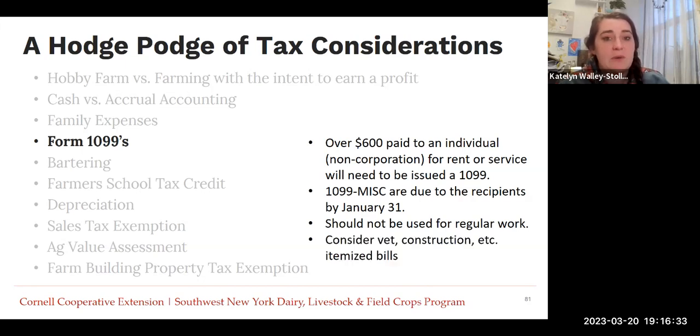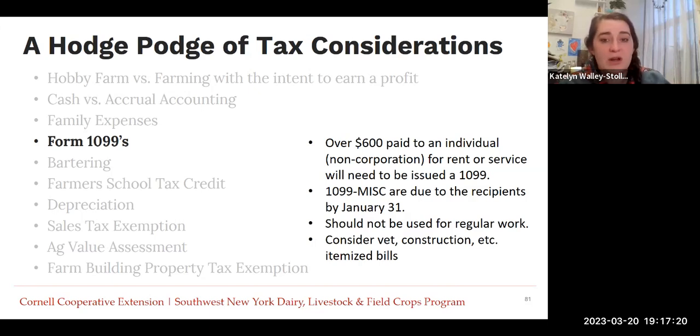Another thing to consider is if you have service providers, you need to ask for itemized bills. So let's say you work with a construction company that operates as a sole proprietorship business. That construction company might charge you $2,000 for fixing something on your farm. You have to ask for an itemized bill with the breakdown of the labor and the supplies. If the supplies were $1,500 and the labor was $500, great. You don't need to issue a 1099. If the supplies were $1,000, but the labor was also $1,000, then you need to issue a 1099 because labor is considered the service part and it's over $600.